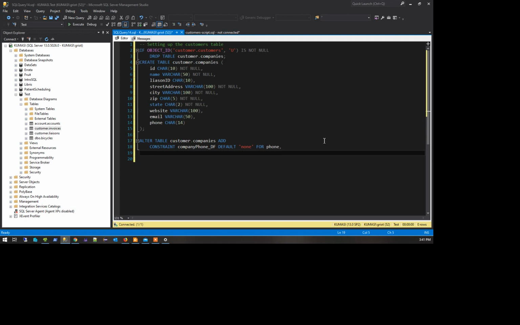And I can just copy this, Control C, Control V, Control V, and now you see I'm going to change this to email.